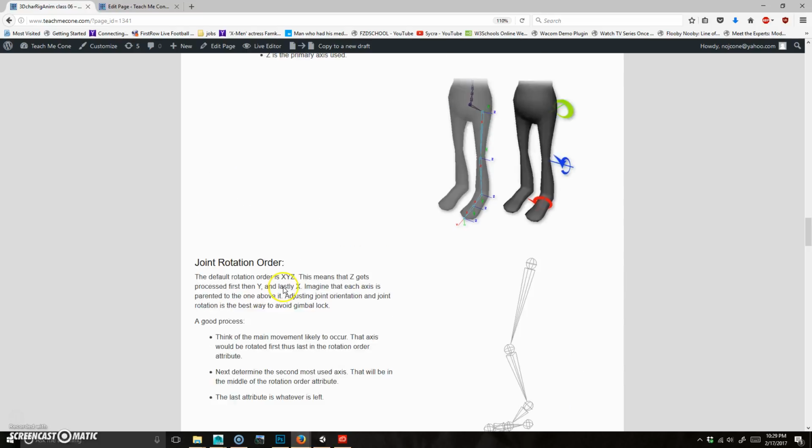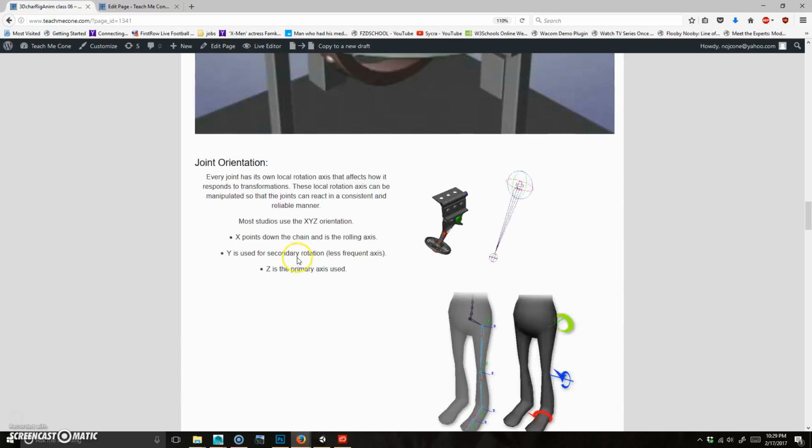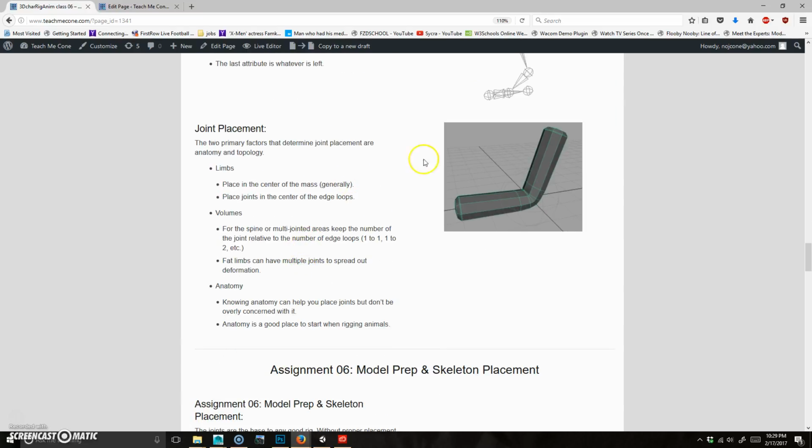So here's more of that stuff, just kind of talking about the same thing. You can read through it. It'll probably be beneficial. When you do place joints, you want to make sure, again, like we talked about before, you have to take a couple of different things into account. One is going to be anatomy. So think about where the joints actually would exist anatomically. Then think about it geometrically, topology-wise. So you're going to want to put the joints in the center of mass, generally, in the center of the volume. And you're also going to put it in the center of edge loops. So if I have 5 edge loops in here, I want to put it on this center one. Okay.